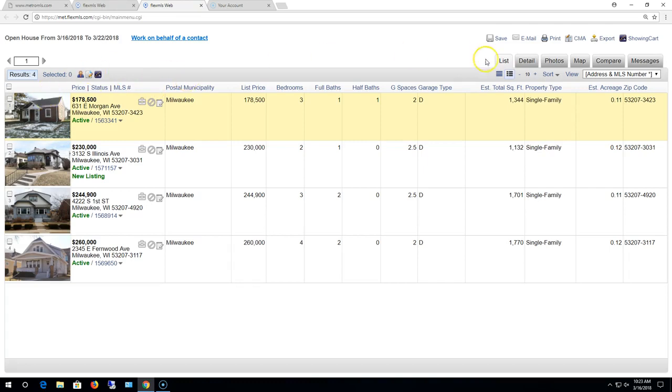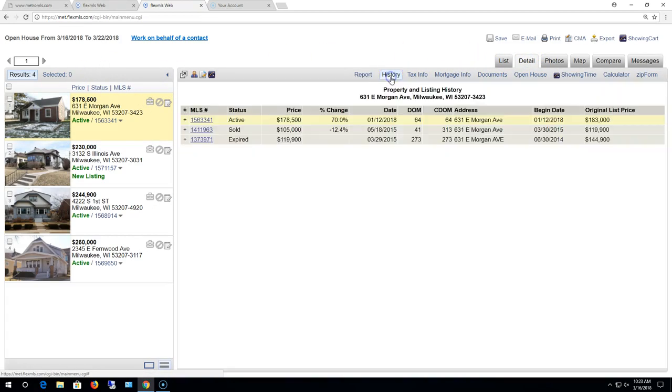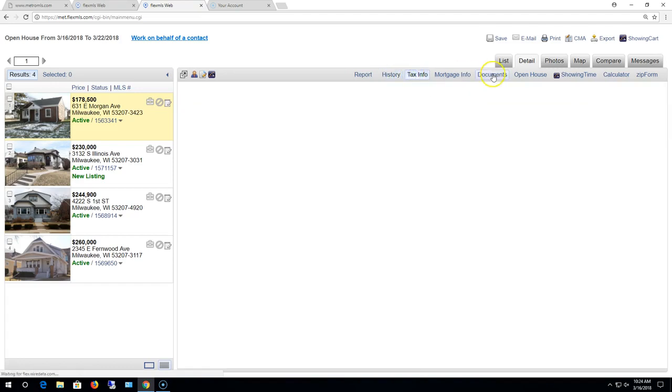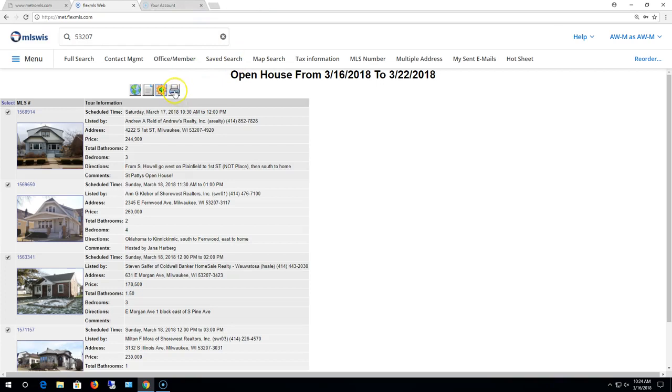The next icon takes you out to the search results screen. So this is taking you out on a search results screen format. So if you wanted to check them out, maybe look at the history, look at the tax, maybe look at the documents. So this is giving you a few more options because you can go directly to print from here or email if you'd like to. So that search results icon gives you the most options. And the last one will send you directly to the printer. I don't have a printer set up, so I'm not going to click that one.